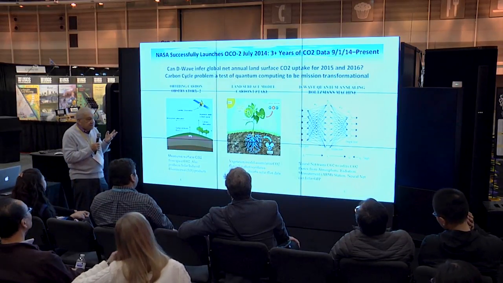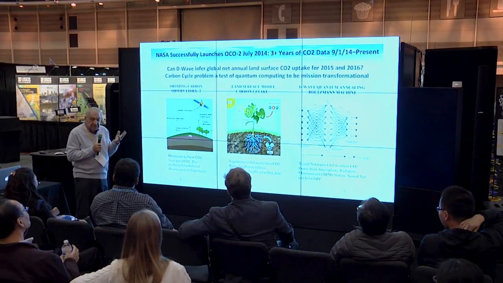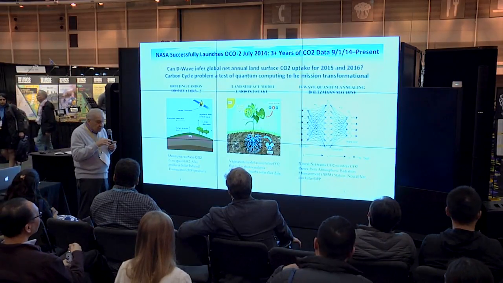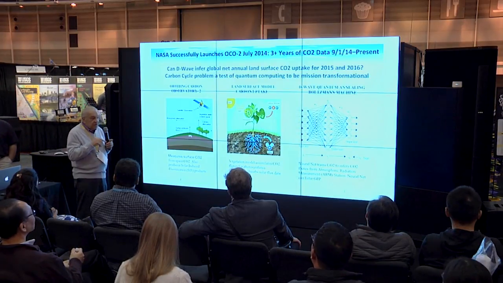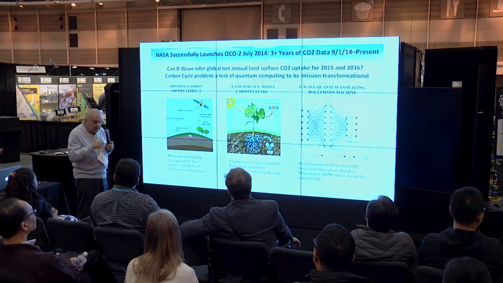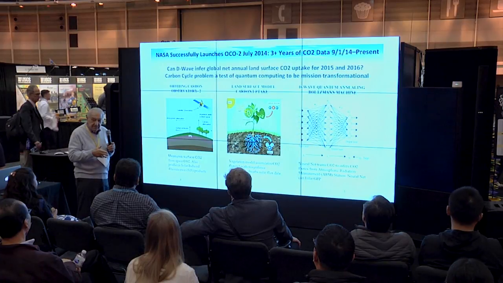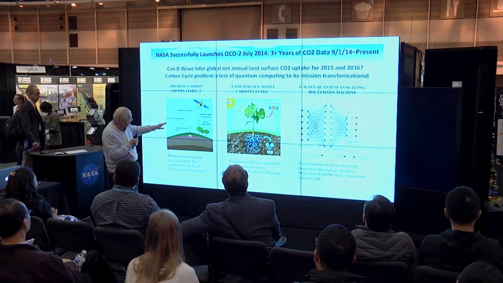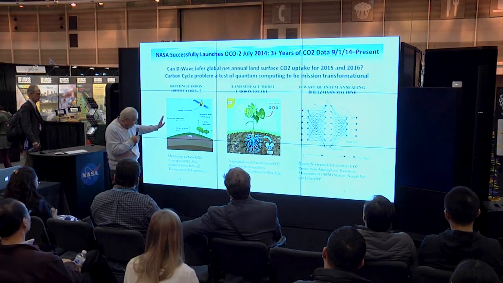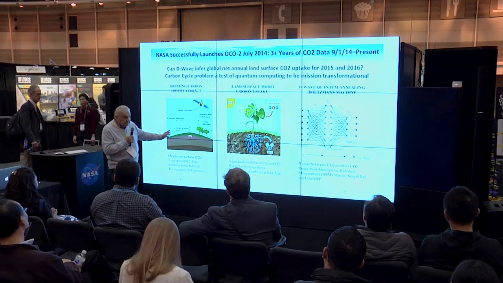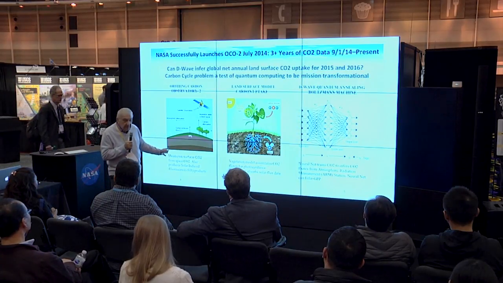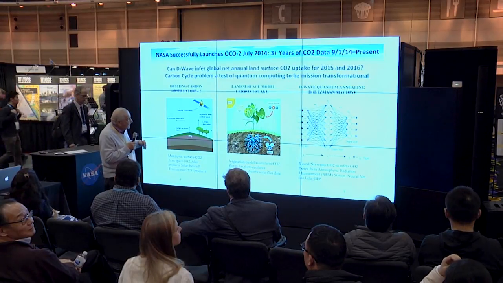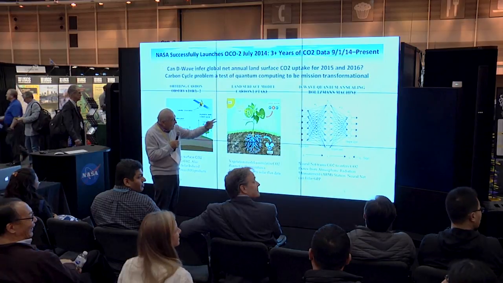Our approach was to actually see if we can apply quantum computing to a real scientific problem. And the problem that we're trying to apply it to is, given CO2 data, can we infer, using a quantum computer, the turbulent flux of CO2 into the land? That's the problem: inferring turbulence from measurements of surface CO2. So NASA launched a satellite called the Orbiting Carbon Observatory in July of 2014, and it's still delivering very useful data. In fact, they have an improved version now that they just released. So we have 3.5 years of CO2 data. We have land surface models, and we have a neural net.